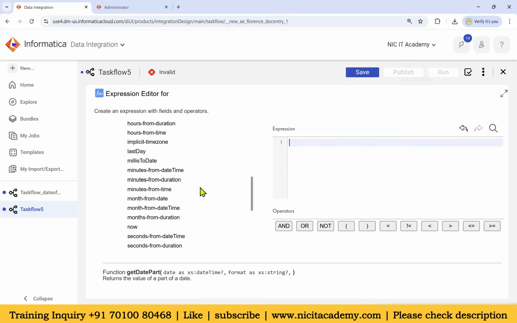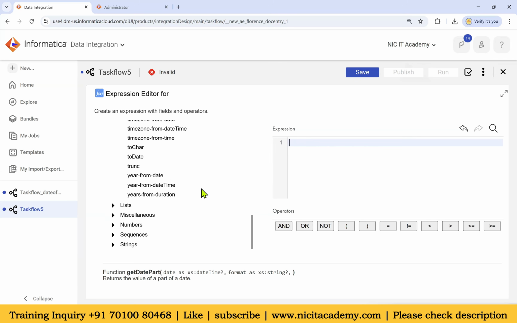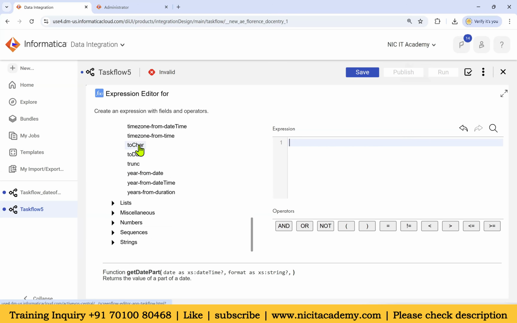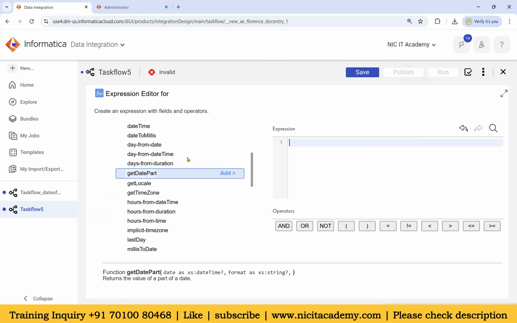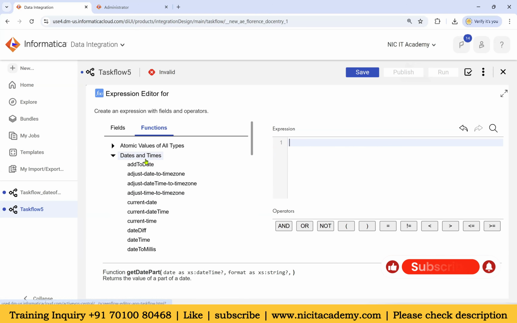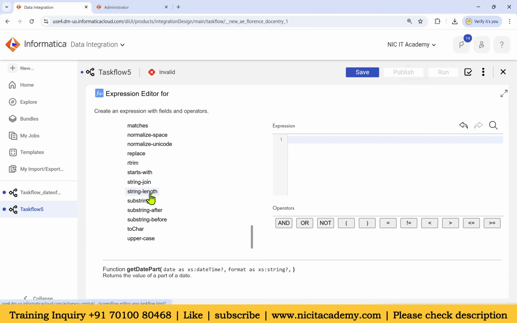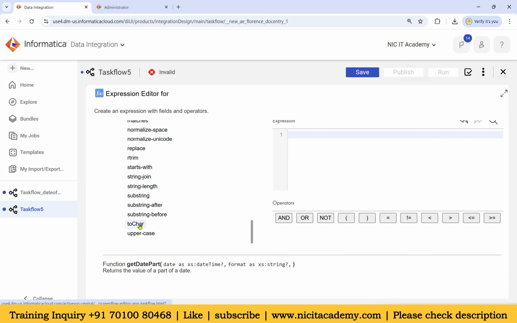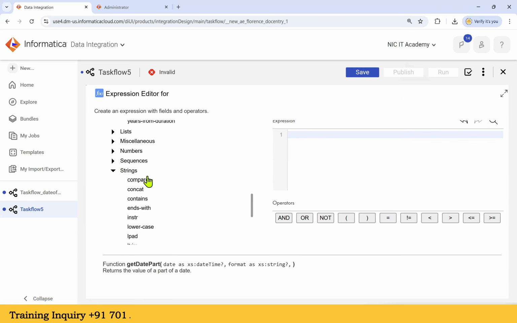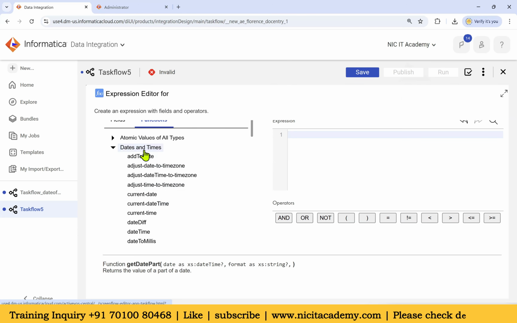We can use the to-char function, to-char on the date. Go to Date and Time and use to-char there. Don't use to-char from the String functions. This to-char is for strings, and this to-char is for date and time.